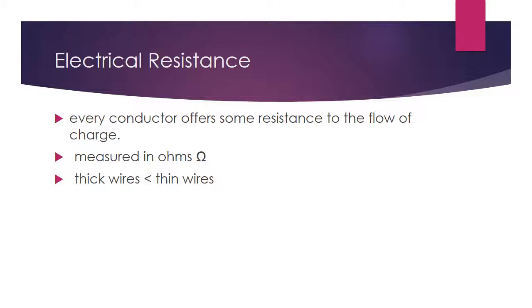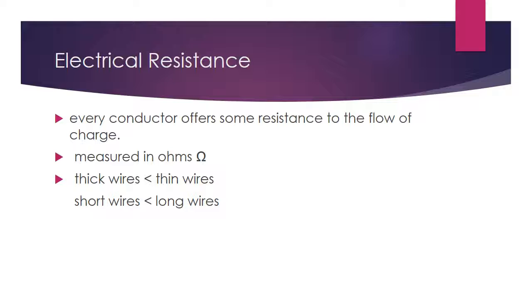So thick wires are going to have less resistance than thin wires. Imagine the hallway as the electrical conductor again, and we're carrying something through. Is it easier to walk through that hallway when it's wide or when it's narrow if there's a whole bunch of people? The wide one is going to be easier to walk through than the narrow one. Our hallway gets really packed right in between classes. You've got everybody at their lockers, and you've got a double row of traffic trying to go through. You add little kids, it makes quite a mess. So thick wires are going to be better than thin wires, or have less resistance, rather.